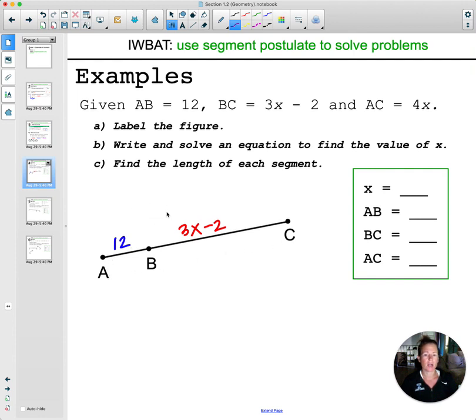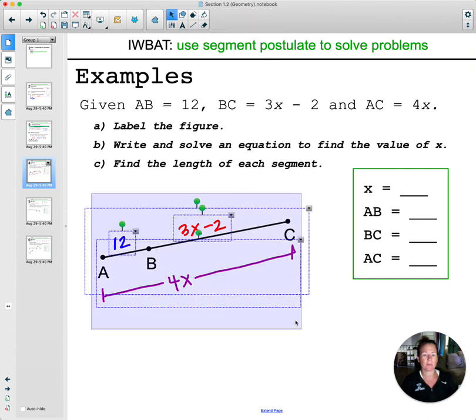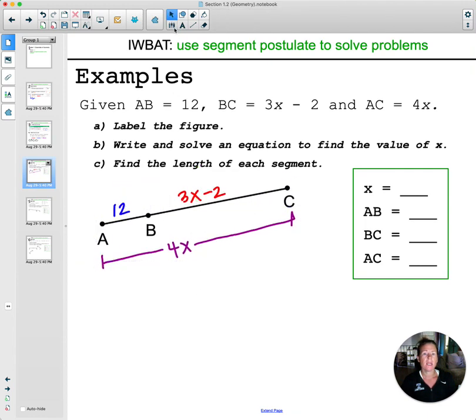I wouldn't really draw it up here. I like to draw it below or just away from the rest of those and draw this little fancy bracket and put 4x here. If you maybe don't like trying to draw these, you could also just draw a line and put the 4x in the middle here, just to show that it's that whole piece. Then we're going to write and solve an equation. This is where we really use that piece plus piece equals whole idea. I like to actually write out piece, like a blank, plus piece equals whole, and then just plug in the pieces.